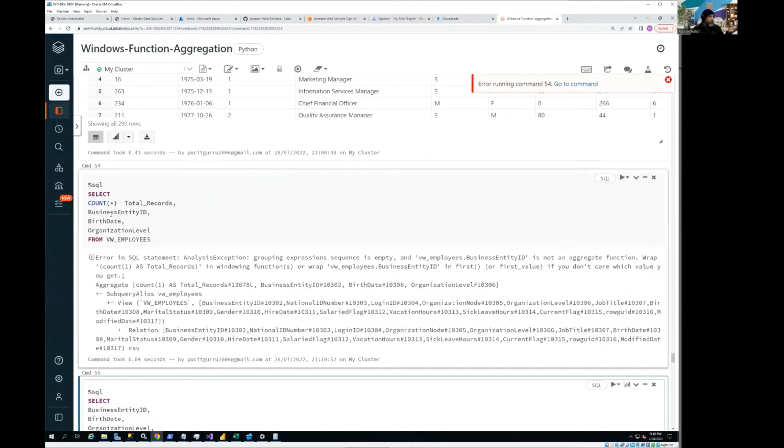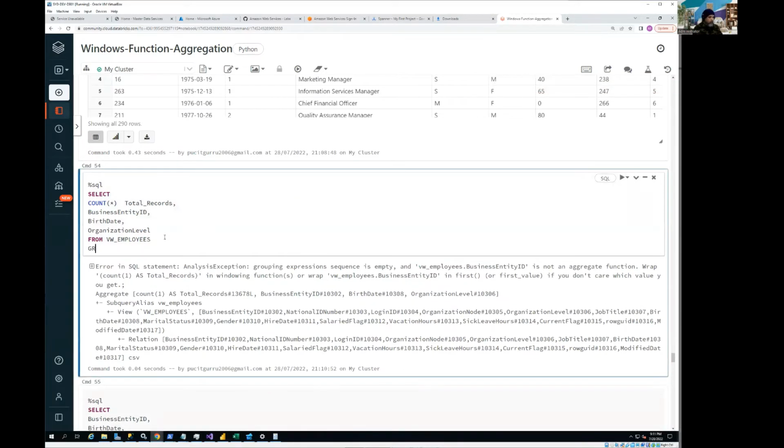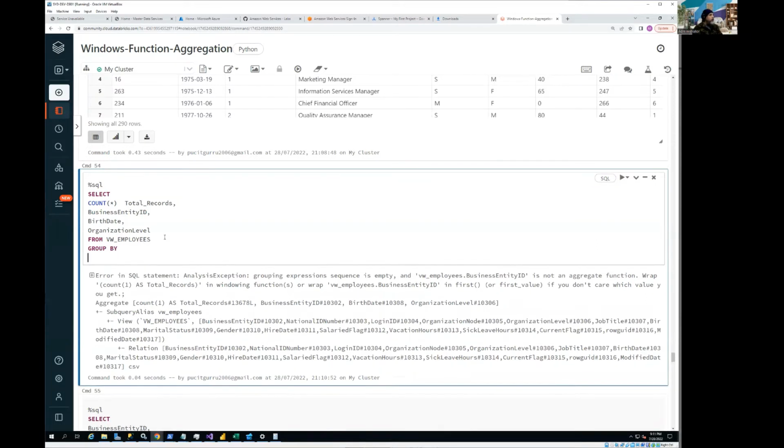And the reason is that we cannot call the aggregation function with the attributes which are not part of the group by clause. So remember, this limit can be overridden through the Windows based function, which is a very powerful thing. Like you can see right now, I just want to display the total number of records, right? But I can't, because I have to do a group by. And if I do a group by, you will be surprised, the outcome will be totally changed. So instead of showing the total against the record, let me show it to you.